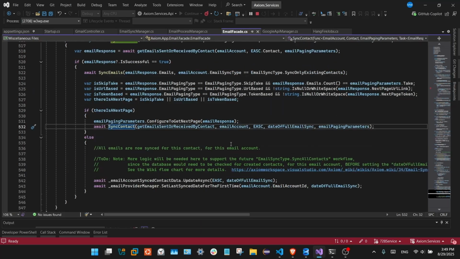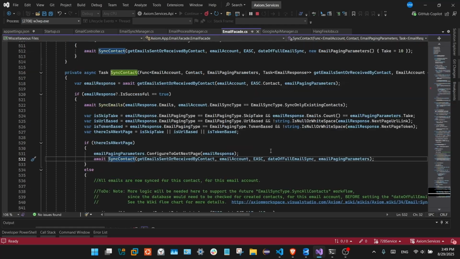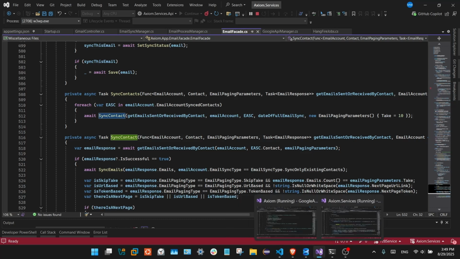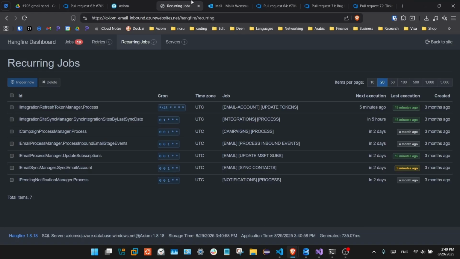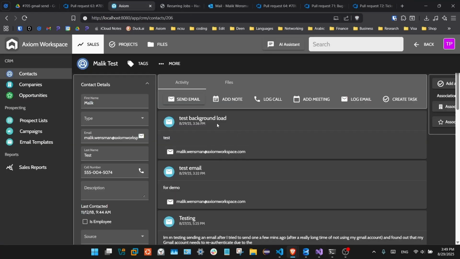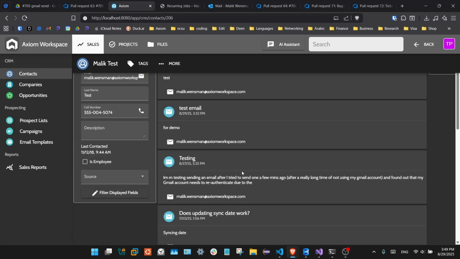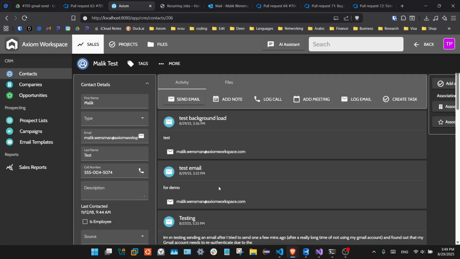That's for the most part the implementation. So once we have everything in the database, now we are able to get it into our app. It pulls it from the database and brings it to the front end. Now it has all the emails previously in there. Everything is loaded now.